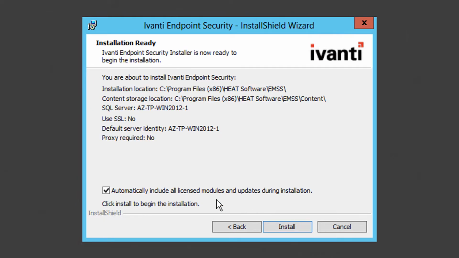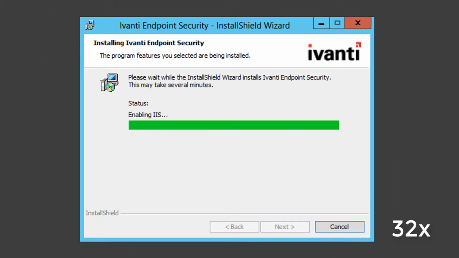We're about to kick off the install. We're clearing the option to install all modules because most customers use only a few modules, not all of them. If you change your mind, you can always install modules later. The same goes for most options we've been showing here: SSL communication, proxy settings, etc. And here we go! We sped up the install process because who wants to watch a bar go across the screen?